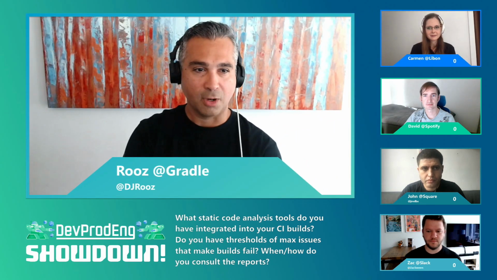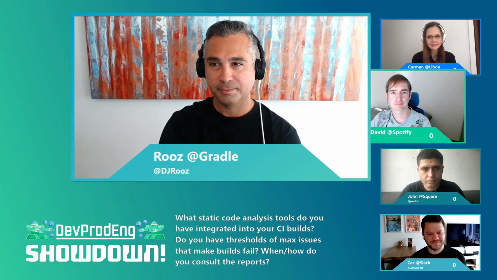Nice one. All right, David, what do you think? Yeah, so we use pretty much all the open source tools that are available and provide value, such as detekt, PMD, checkstyle, Android lint, shellcheck, PyLint, and our threshold is at 0. If any tool reports an issue, it will fail the build. But the important thing is that the issues are true positives so that developers trust them. And this helps us scale the pull request review process so that you spend time on the complex issues rather than the trivial ones, such as having 2 spaces instead of 4.